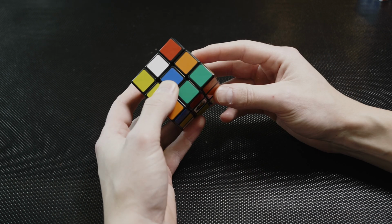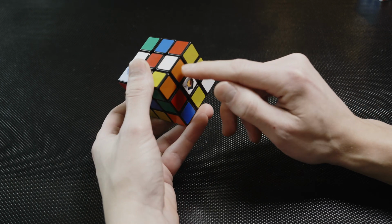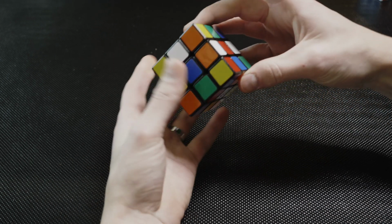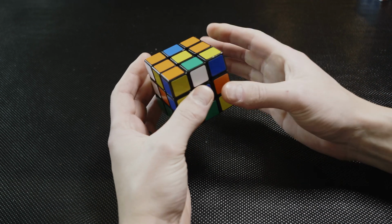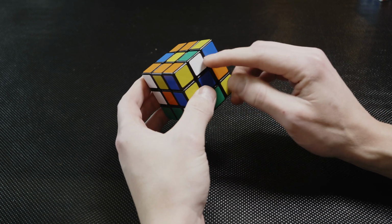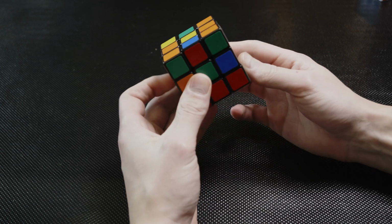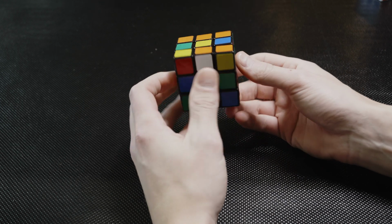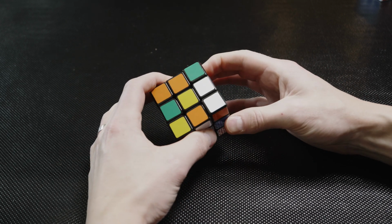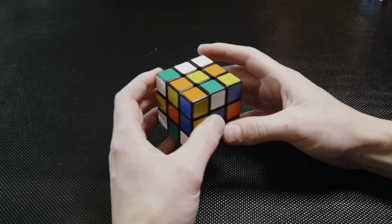Okay? The first piece we can put up there is the orange white one. They have it here. Put it up there. Okay, it's on the top layer. This one, the green and the white one, is already up here. Here we have another one. Can put it up top just like that. Now we have 1, 2 and 3.